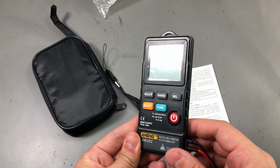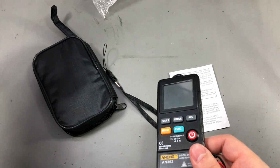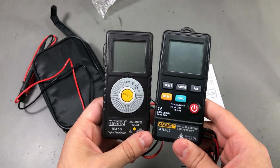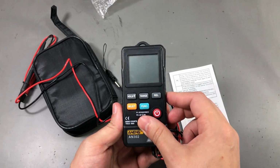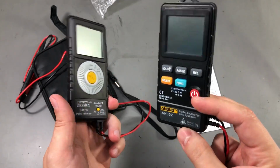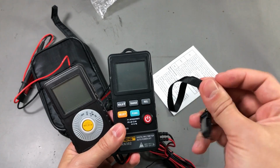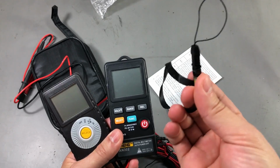There is some resemblance with the Bryman pocket meters that we've reviewed here. Here is the Bryman BM22S. I'm not sure if they're copying the Brymans, but one thing is certain, they're exactly the same size. So one could wonder who they are copying with this design. The Aneng has this hooking clip on the top, and it comes with this cheap lanyard, but who would do that? Who would carry their multimeter strapped to their wrist using this lanyard?